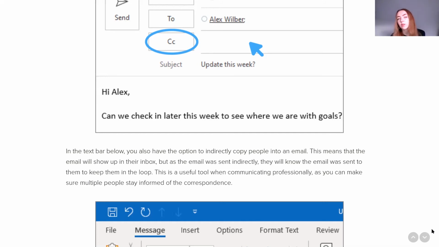So say I was in a team project and I was sending a question to a fellow coworker about what we were doing or the progress of our product, I could CC in maybe the manager and the other people on the team so that they were aware of what I was asking without me asking them directly and them being confused because the question wasn't directed at them. It's more about keeping people in the conversation, so that's very useful.